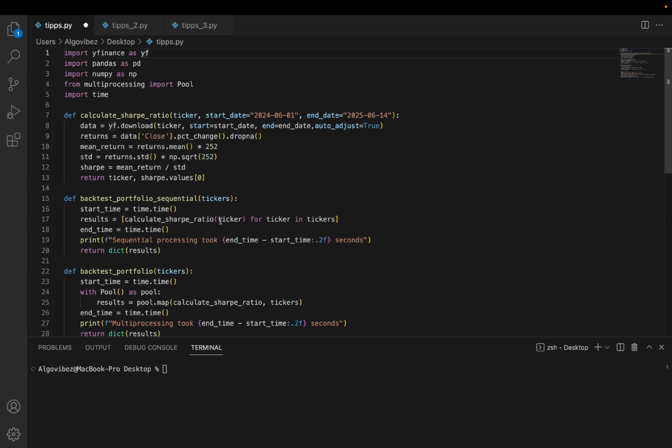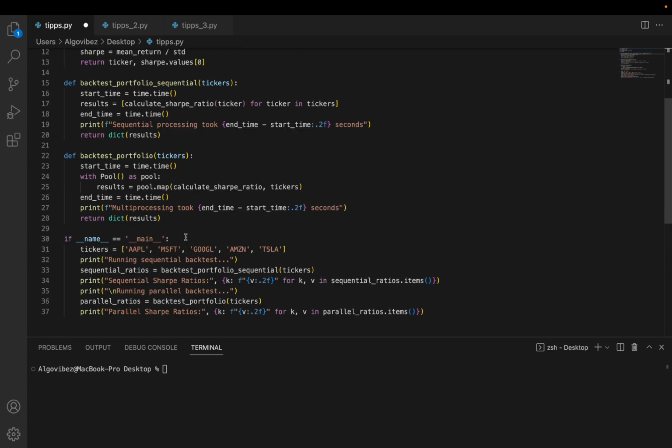So let's say you pass a list of Apple, Microsoft, Tesla here. This is calculating the Sharpe ratio for whatever asset I set first, Apple, then Microsoft, and then Tesla. And after it is through with those Sharpe ratio calculations, I'm pulling the timestamp. With that, I can calculate how much time passed. This is what I'm doing here. So I'm just subtracting the start timestamp from the end timestamp. And with that, I'm getting how many seconds this took. In the end, I'm also outputting the results.